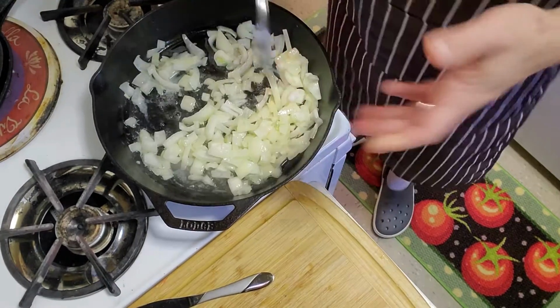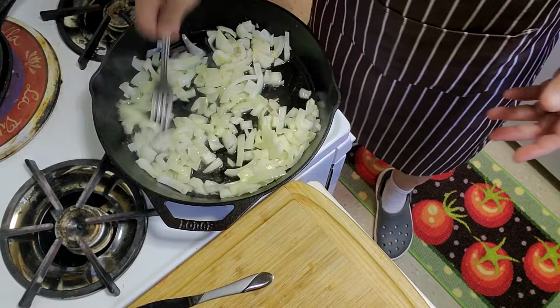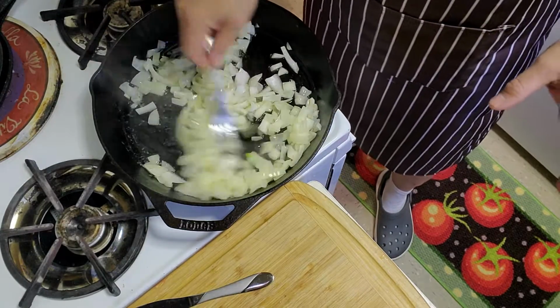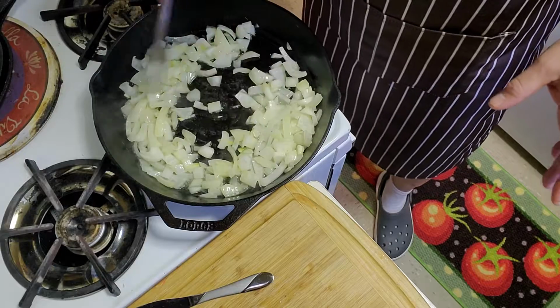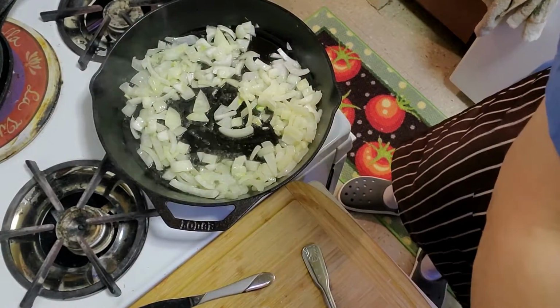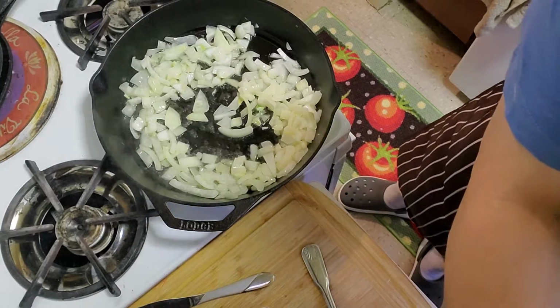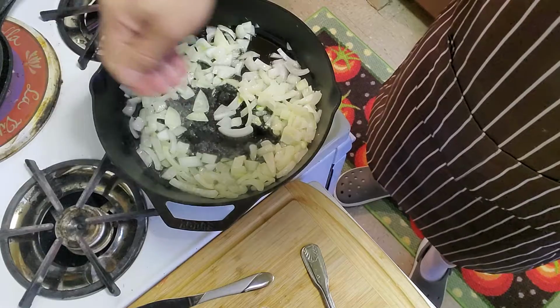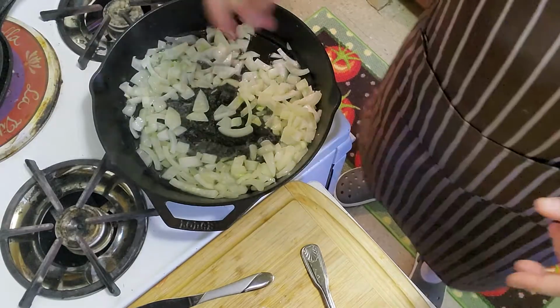Okay, folks. So this smells real good. I'm breaking down the onions. I want to make these onions very translucent, very soft. I'm going to season this with some salt. I didn't put any salt before because the salt would tend to get them hard. So now that they're halfway done, I can put the salt. Okay, so I put some salt in there.